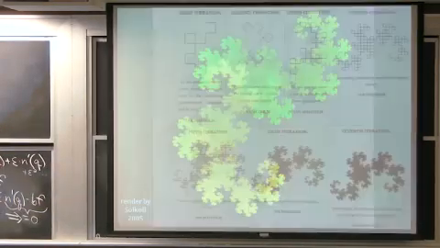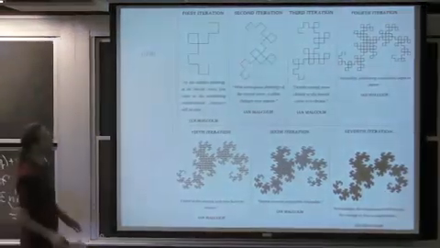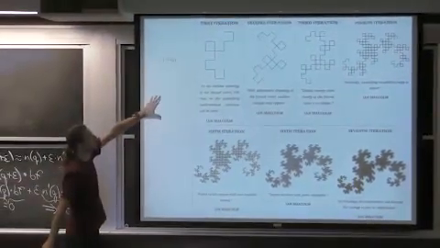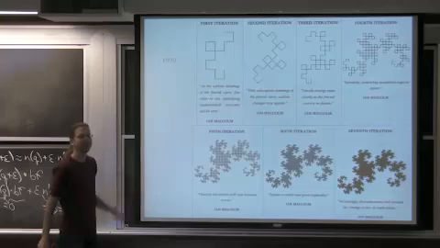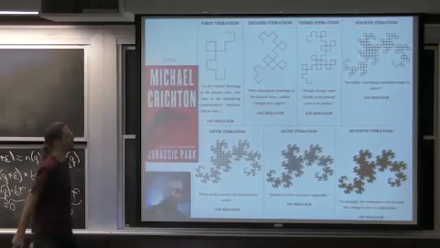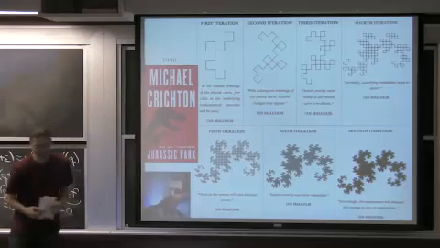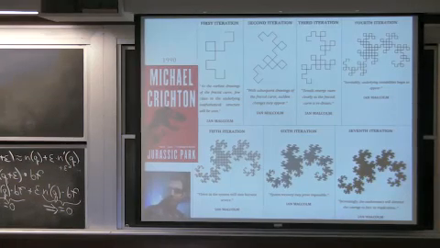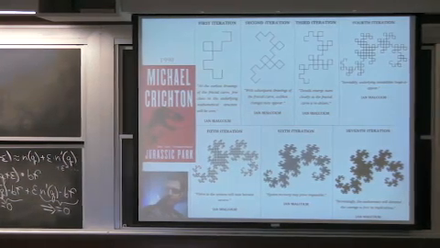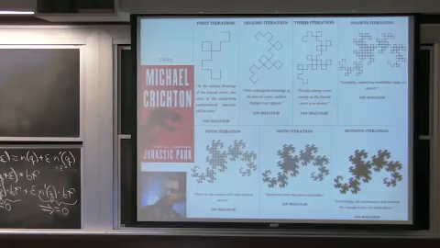I don't want to spoil the surprise, but there's actually a book where the section headings are iterations of this fractal. Anyone know what this book is? Jurassic Park. Yes, Ian Malcolm, right there. So pretty cool. It's called the Jurassic Park fractal to some, at least on Wikipedia. And so that's one particular mountain-valley assignment you can get.